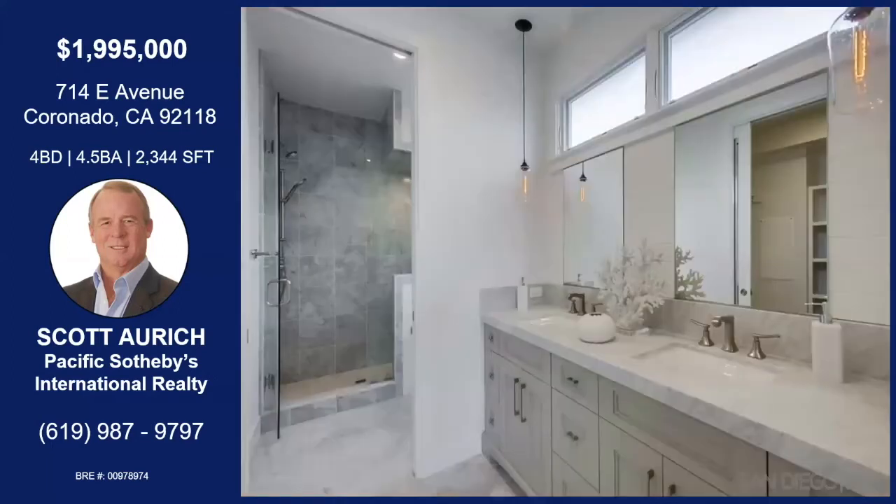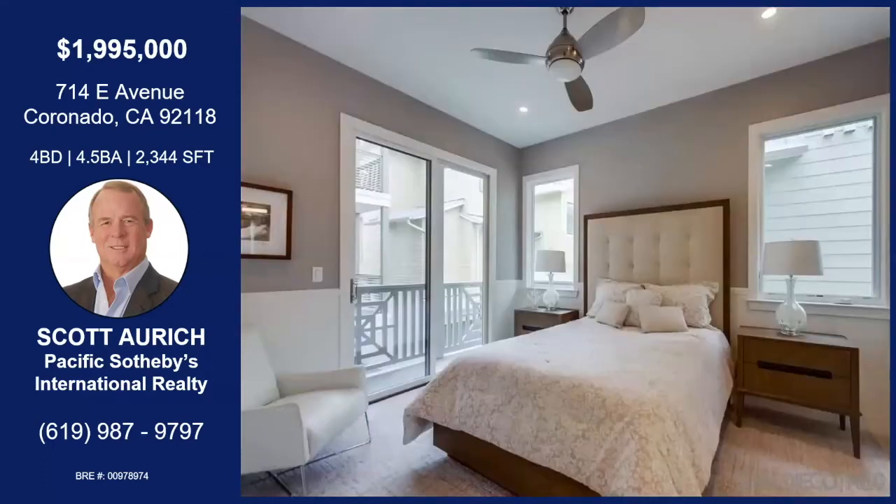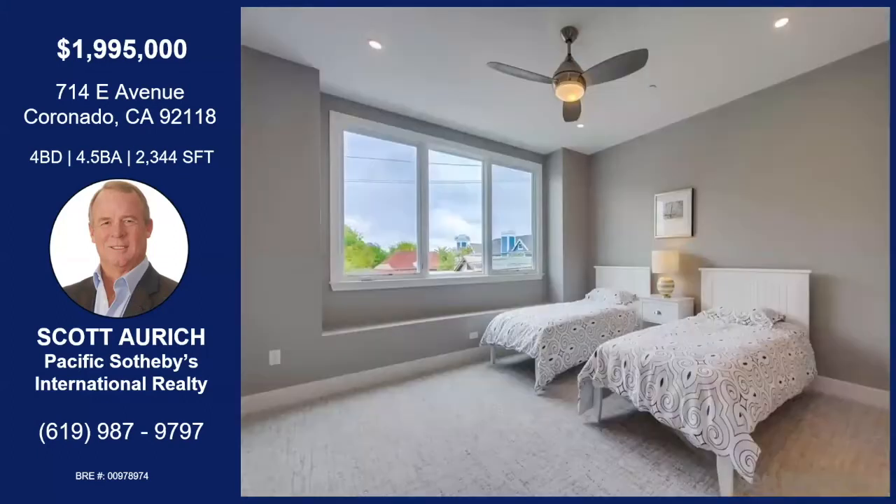Stafford does a really, really good job — they build some high-end properties. This is the master bath with a big open shower. They had sold a couple properties before this, almost $4 million here on the beach, and they've built some big, expensive homes in Santa Fe, Bel Air, and other places. They do a stellar job, stand behind their work, and are great sellers to work with. All these bedrooms are really spacious, great size, and bring in a lot of natural light.